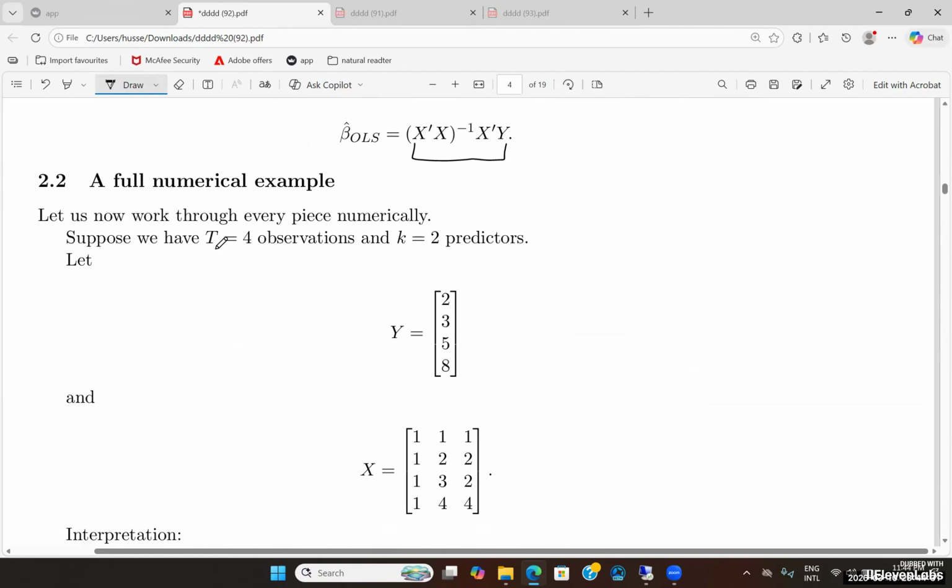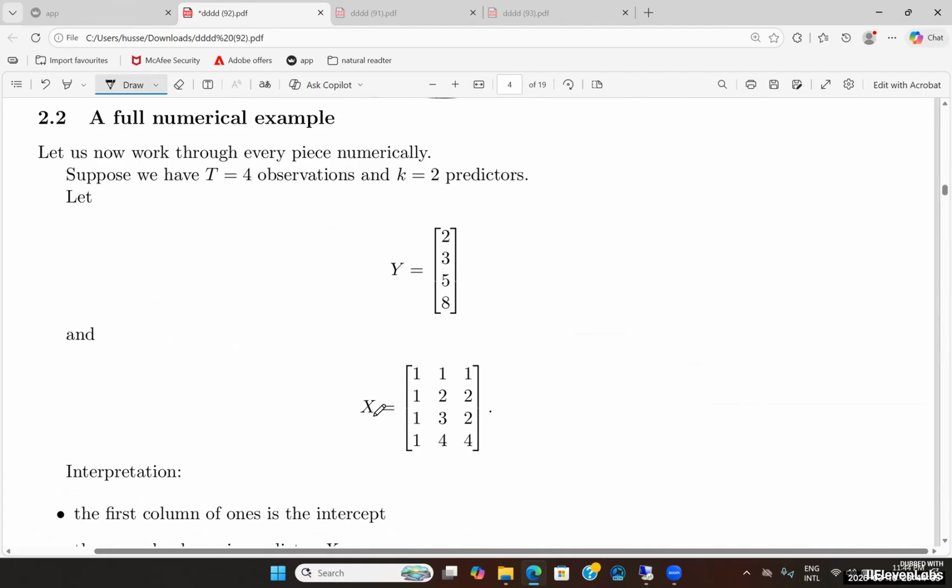For instance, let's assume we're dealing with a very small data set containing only 4 observations in our time series. We'll also have 2 predictors. These are typically designated as x1 and x2, and the final part of our model is always linked to the constant term, also known as the intercept. So, these x variables, along with the constant term, are all stacked together to form a matrix that we call x, and then separately we have this one, which is the y variable.